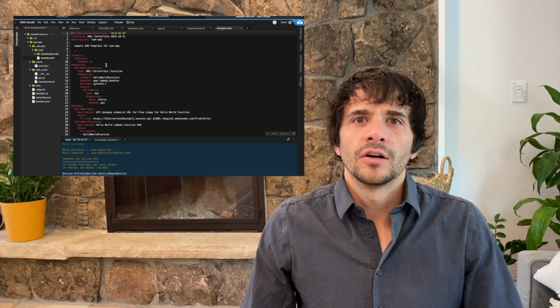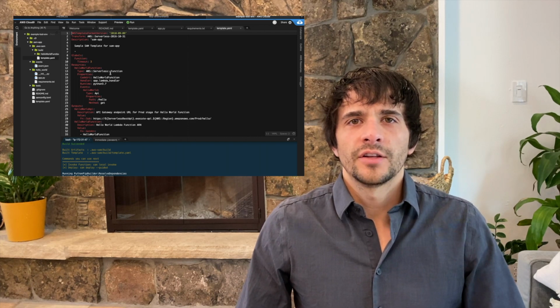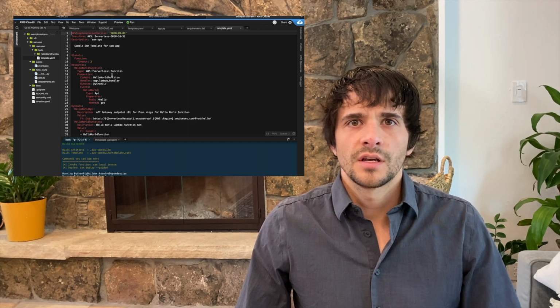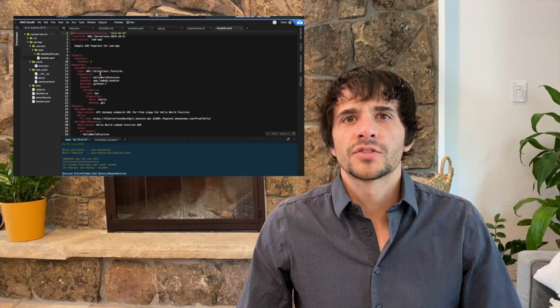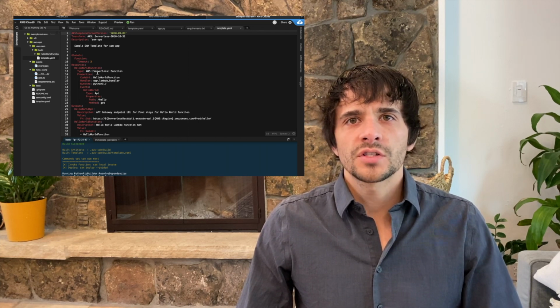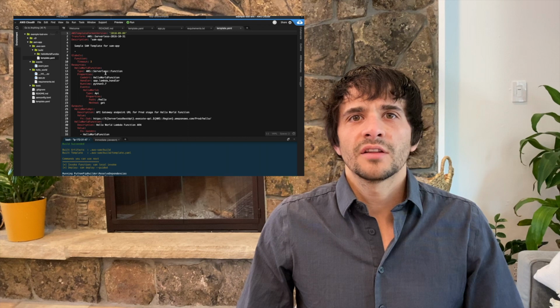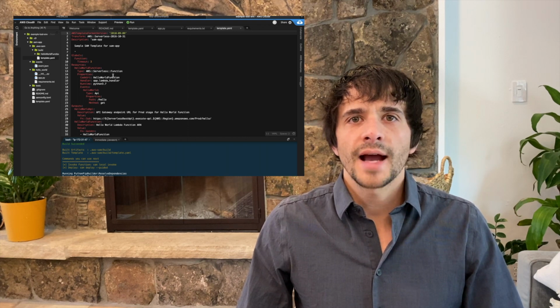When you open the file, this is the file that ramps up all the different resources when we deploy this to the cloud. So this handles everything from ramping up the roles to the instances, saving the function in a bucket that can be accessed.